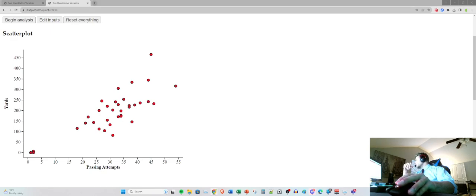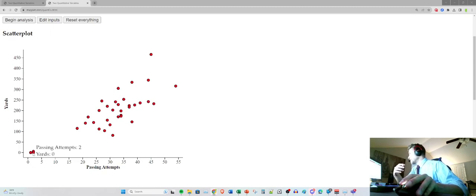Tyrod Taylor got in, it looks like, and Aaron Rodgers, bless his heart, he had a rough one, didn't he? 1 attempt, okay, and he got nothing on it. So that would be an ideal example of reading beyond the data, right? Like that's already giving an example. You could say Aaron Rodgers had 1 attempt and then got hurt and taken out, and Zach Wilson took over the rest of the game.